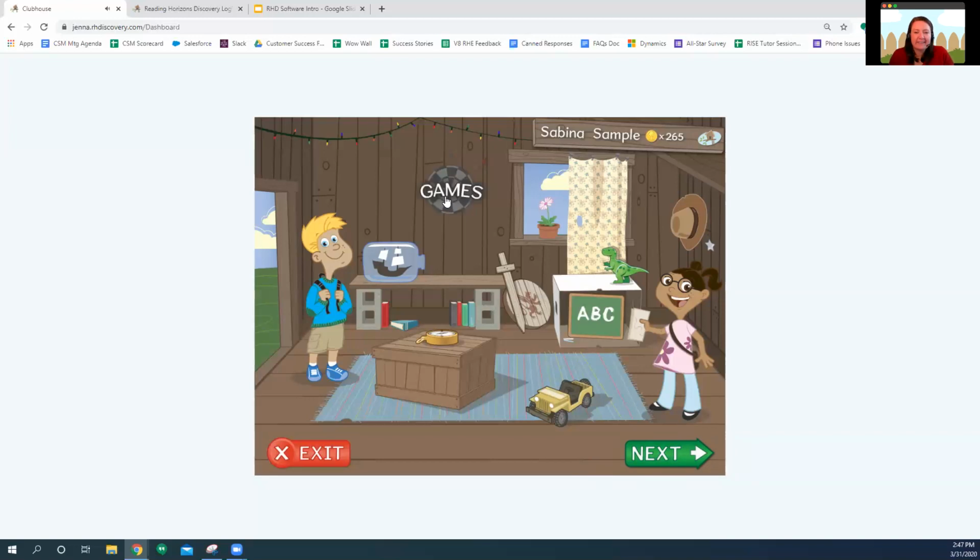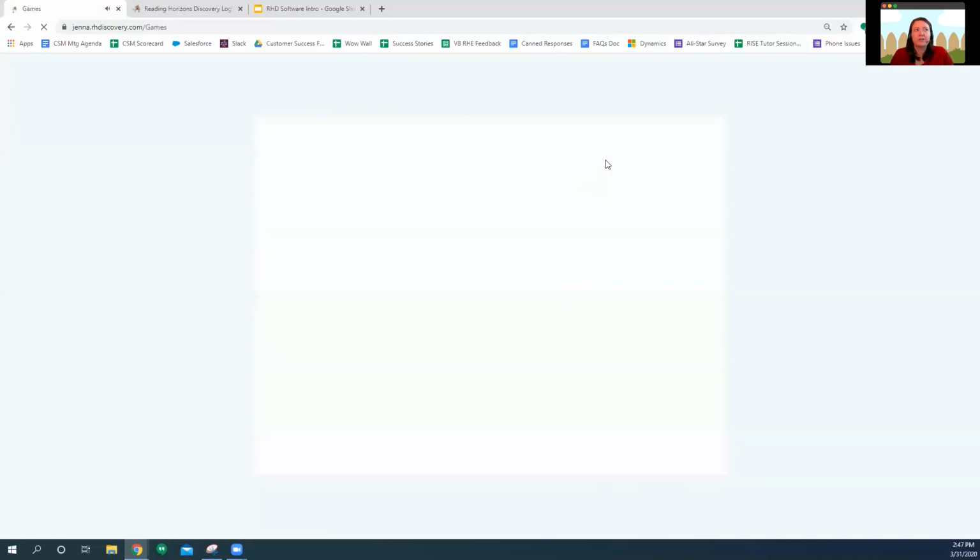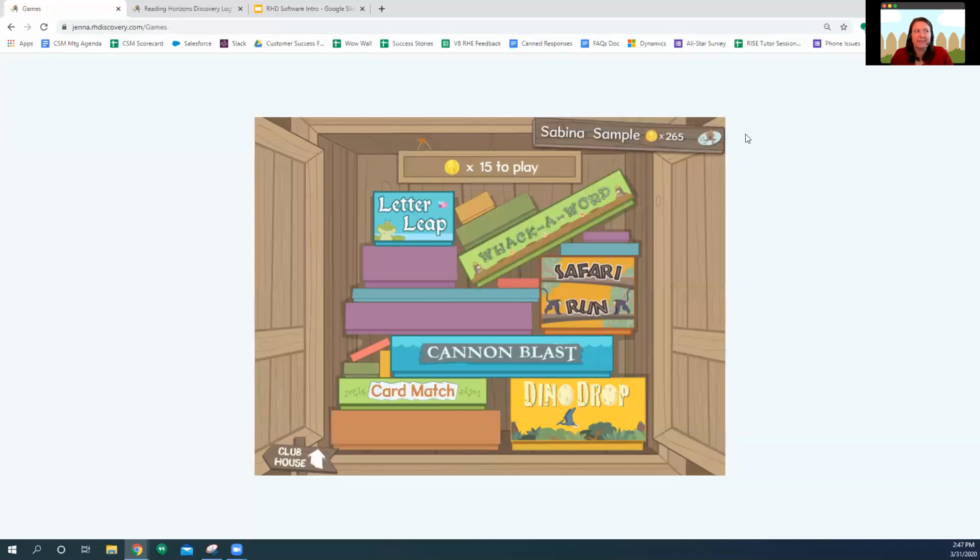In the game section itself, students are charged coins in order to play the games. You can see by my student name up here, Sabina has 265 coins, and I can come in and choose the game that I'd like to play as the student. Now, your student might not be able to click on all 6 games like my student can.